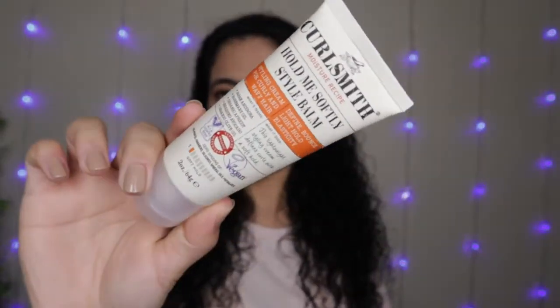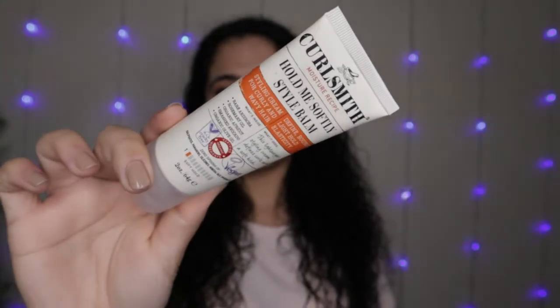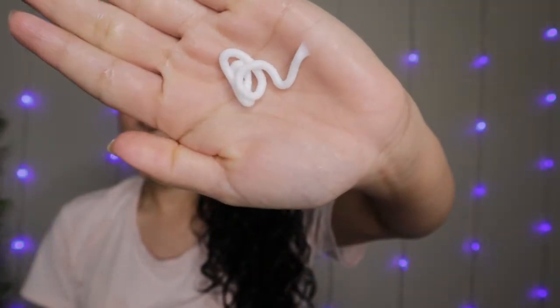I am very much excited because I want to see how this color will react on black hair. So yeah, let's start. As you can see, I have already washed and conditioned my hair, but I haven't applied any leave-in. Last time also I used this one, the Curlsmith styling balm. Starting with this leave-in.